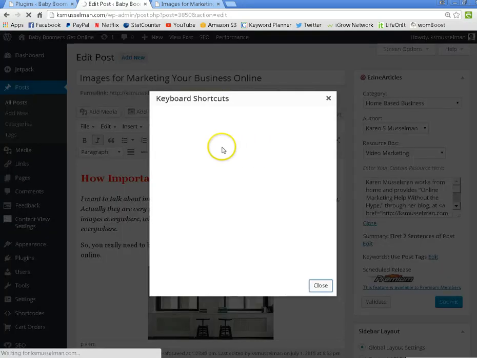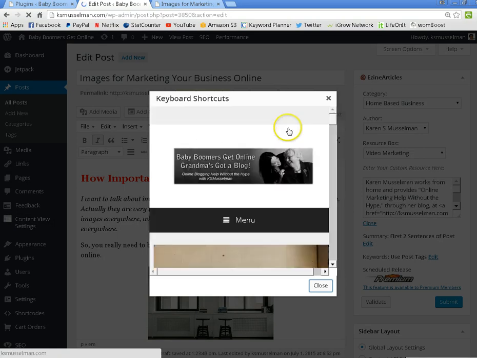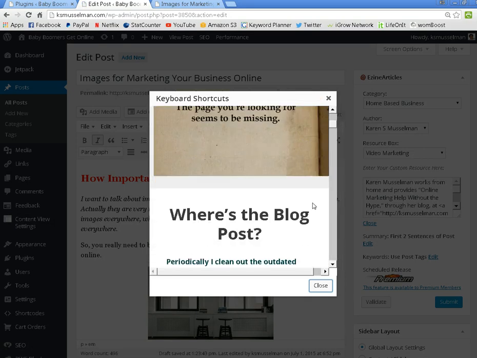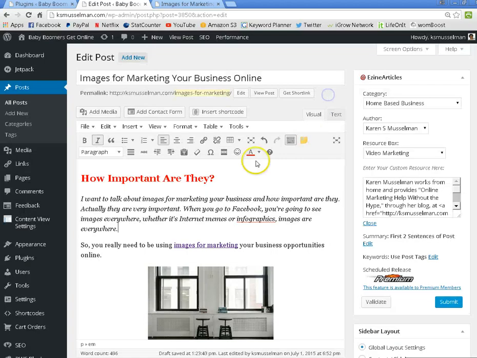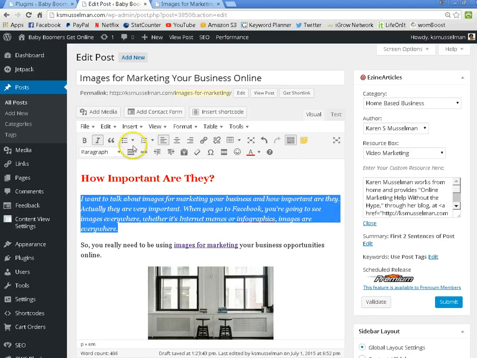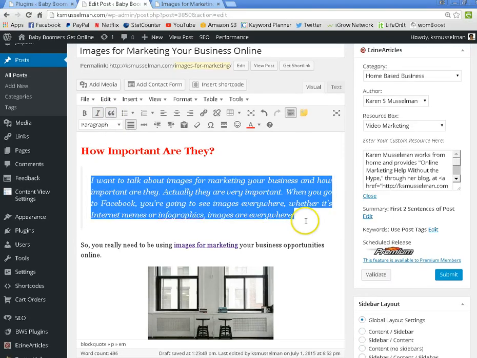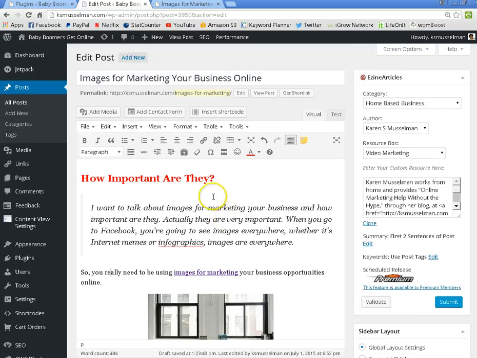See keyboard shortcuts. I don't know what that is. Sorry. Okay, say you want to justify this. Now it justifies it. If you want to put a block quote in here, so say you're quoting somebody and you want it in a block quote, it'll do that. Just makes a little extra space in between the previous paragraph and the following paragraph. I use this a lot for creating my tables.